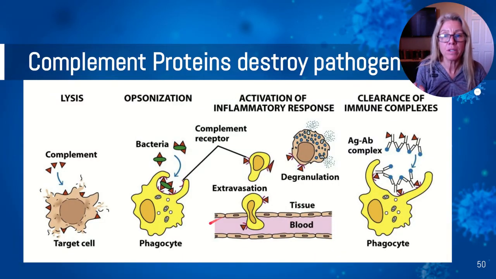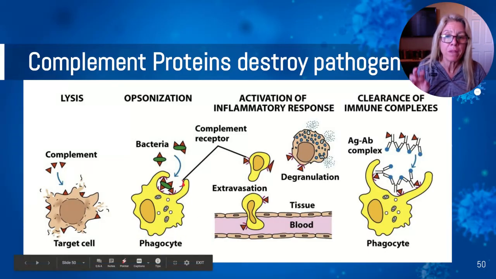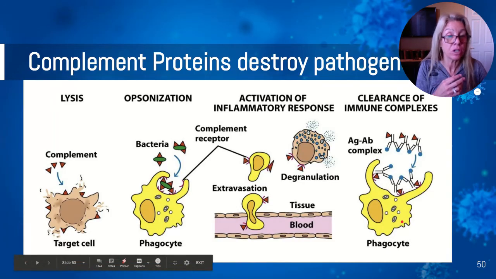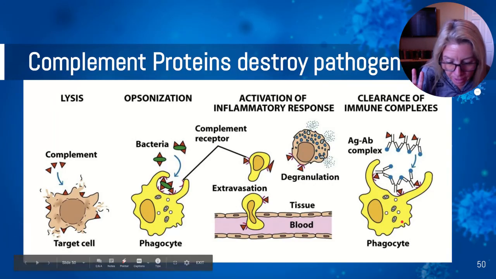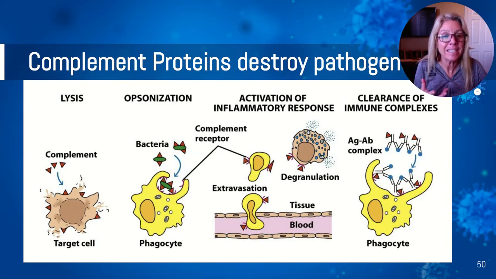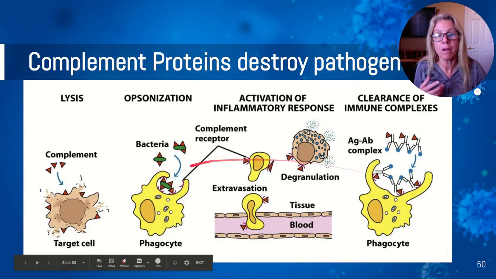Number 2, they can increase phagocytosis. So they can tag bacteria, or they can respond to, let's say, bacteria that have been tagged by antibodies, and antibodies are part of your adaptive immune response. Either way, they will increase phagocytosis. So that is letter B, increase phagocytosis: they bind to the surface of a pathogen to increase the odds that it will get eaten, either in response to antibodies or just by tagging bacteria itself.